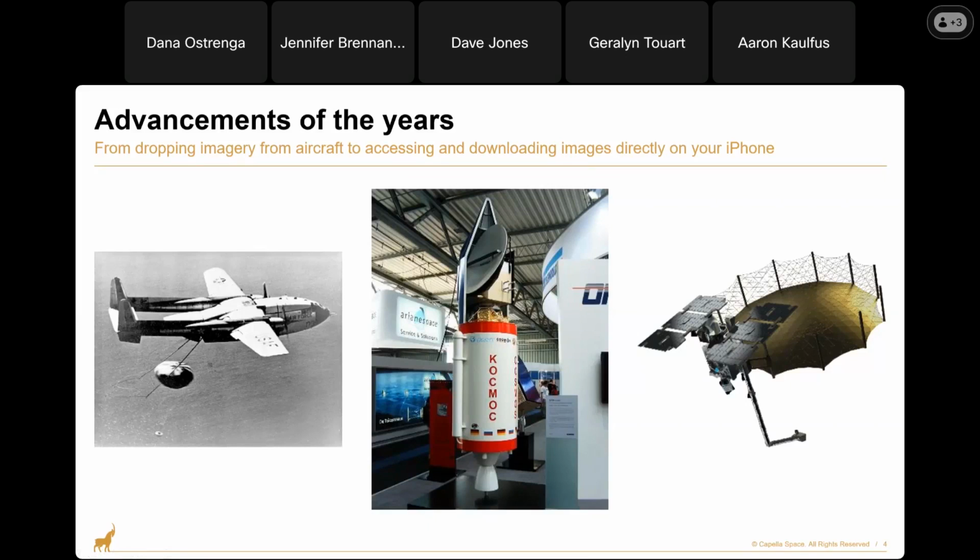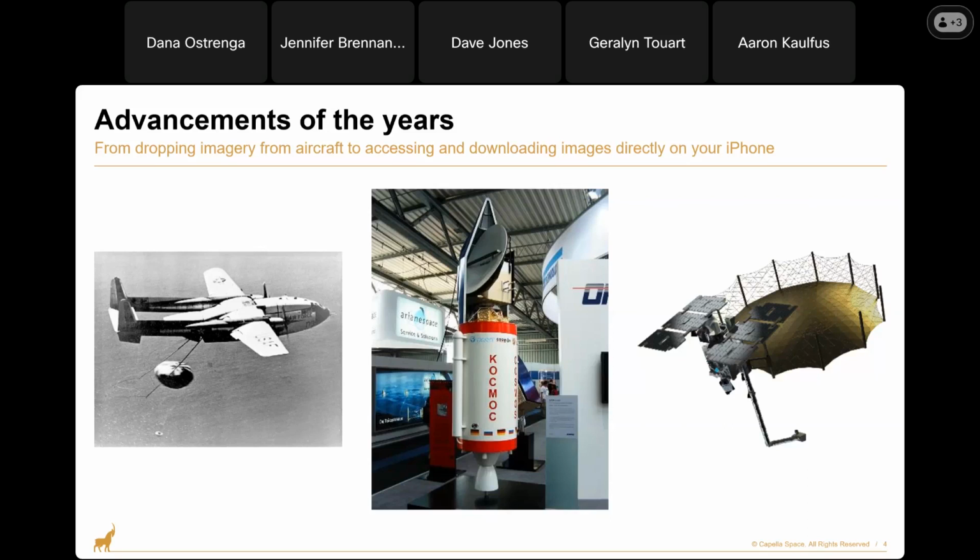While advanced at the time, the latency to receive the imagery after collect could be several days to weeks before the imagery was able to be exploited. Now we'll fast forward a few decades. In the middle photo, we have SAR Lupe, Germany's first recon satellite. This, along with others, such as Cosmo-SkyMed, were really the first commercially based SAR imaging satellites. With these launches in the early 2000s, technology improvement continued and latency continued to be reduced.